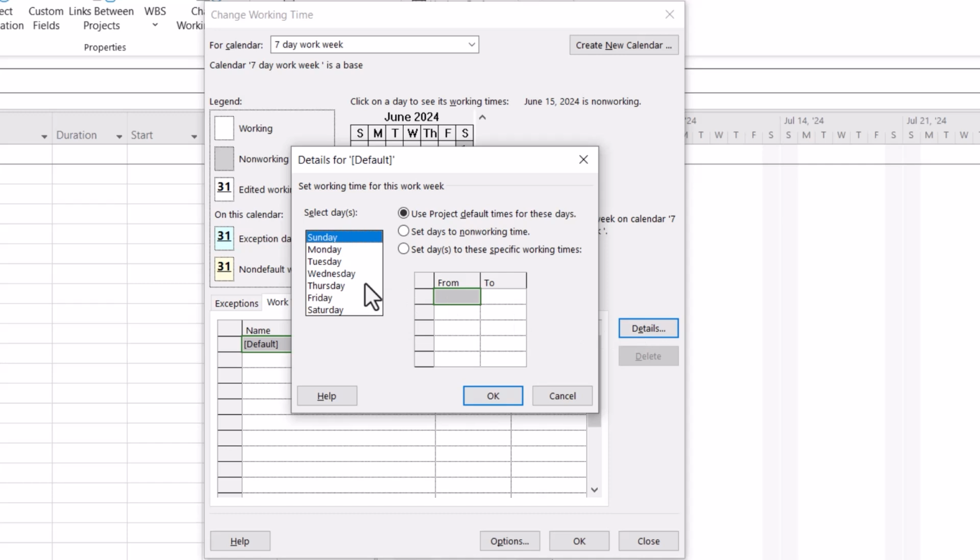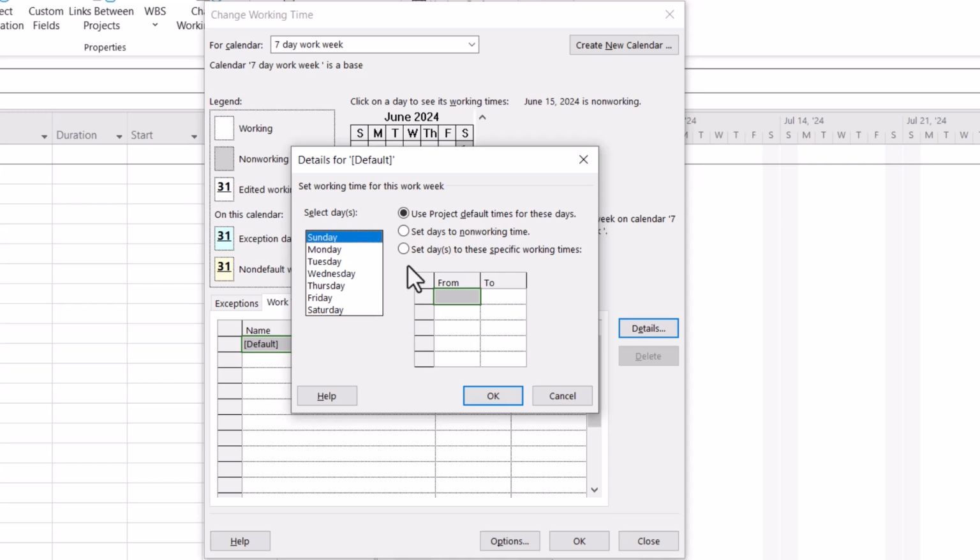So here what you have to do is set all the days in a week when the construction happens, and also set the time when the construction happens. Normally, in my country, and it must be the same in your country as well, the construction happens all days in a week, like 7 days in a week. There is normally not any holiday except for some big festivals, or let's say May Day. Except for those days, almost every day the construction happens, right? So we do the same thing. We set all the days as the working days.